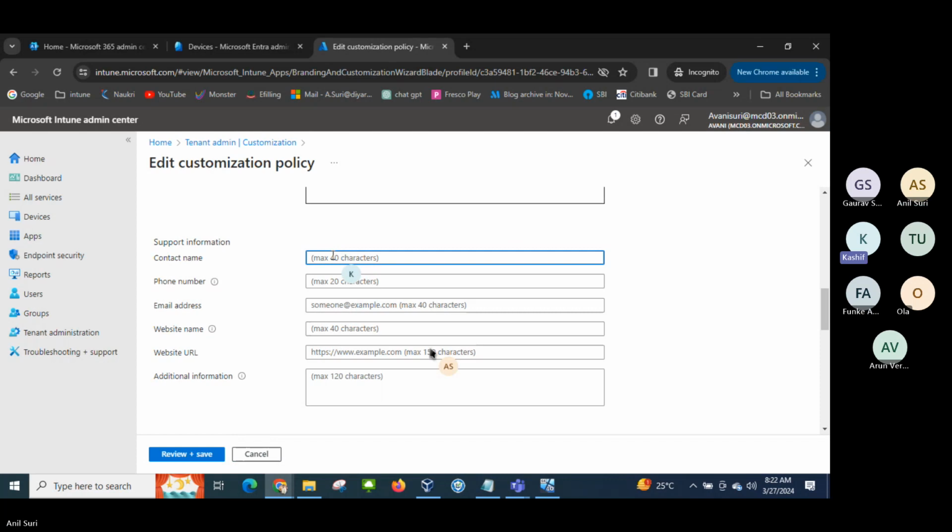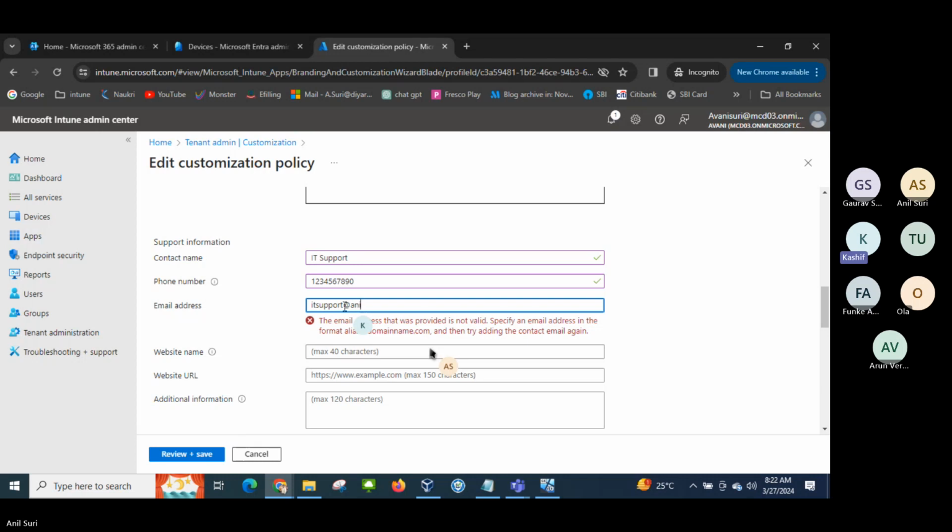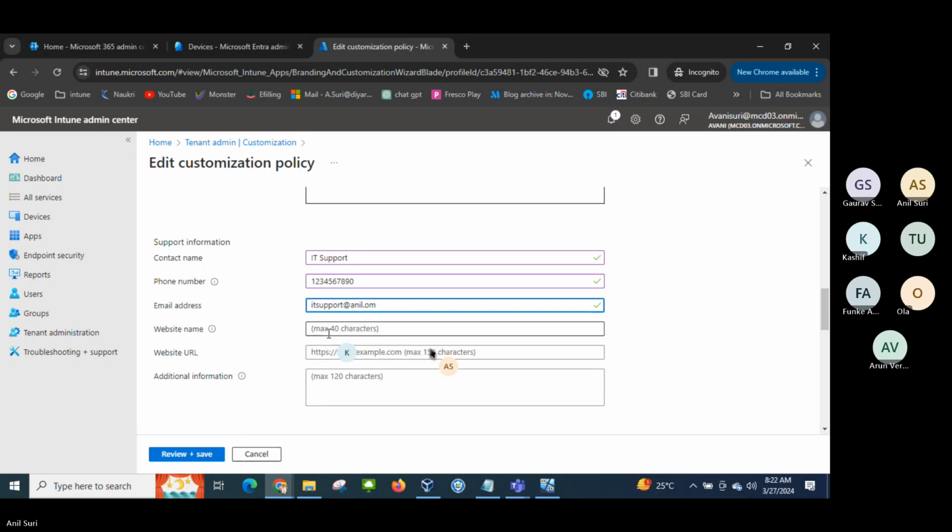Contact name, for example, IT support. Phone number, what will be the phone number? Email address, itsupport@anil.com. Website name, Anil site.